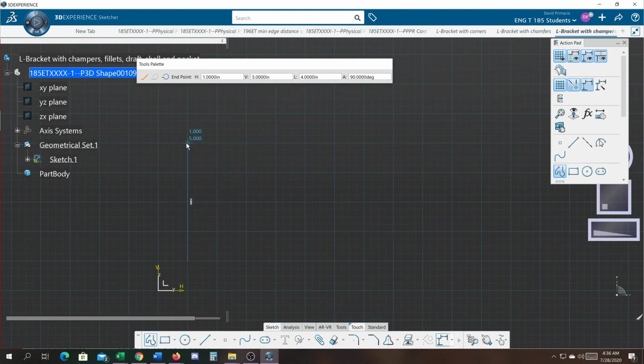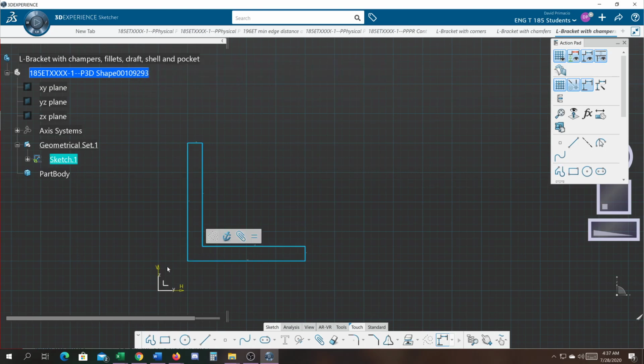So I'm going to go 4, ½ inch over, make sure the part winds up being a ½ inch. This will be 4 inches in length.